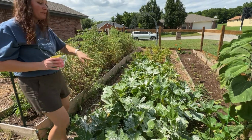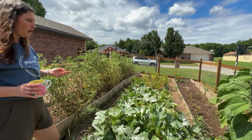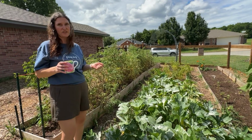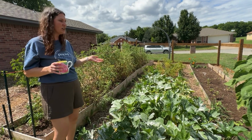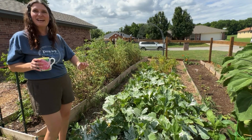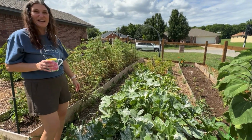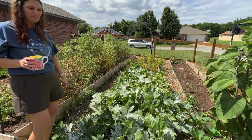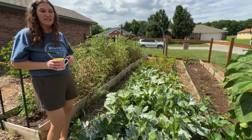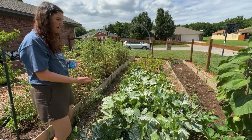pumpkins. But the pumpkins are a funny story, because at the end of last fall my daughter smashed a jack-o'-lantern in the front yard, and then early this spring we noticed we had several small little pumpkin volunteers, and so we just planted them. Were they right here, or did you move them? No, we moved them. And some of them didn't make it, but like 5 of them survived. This is only like 4 or 5 pumpkin plants.